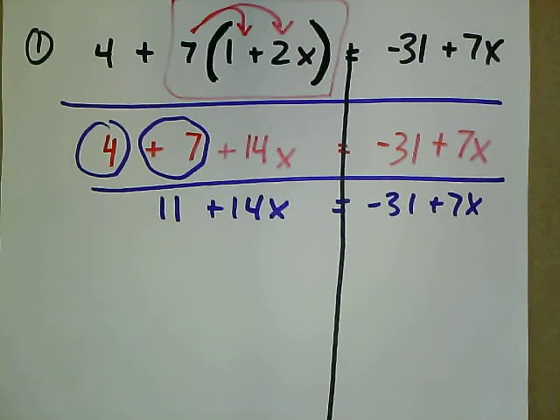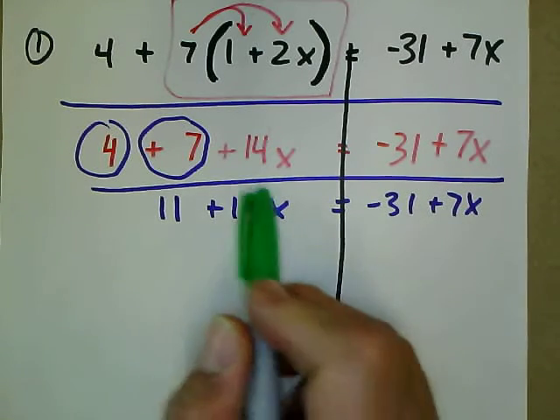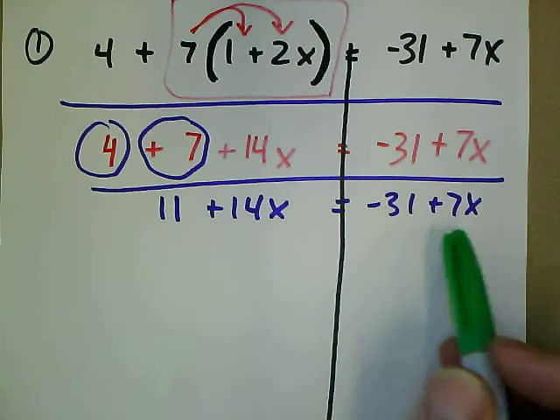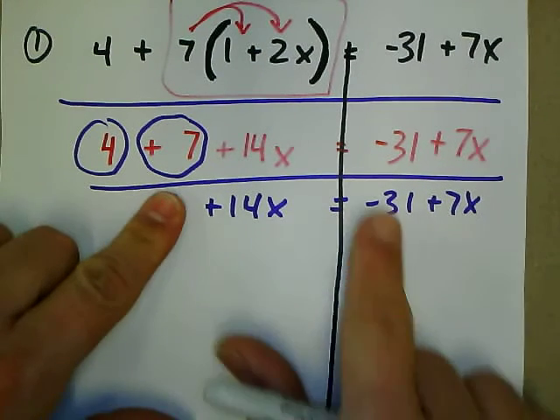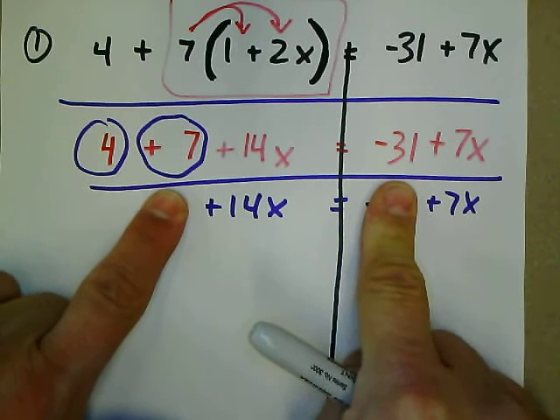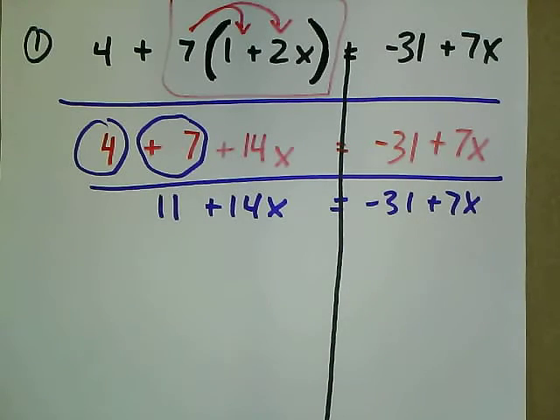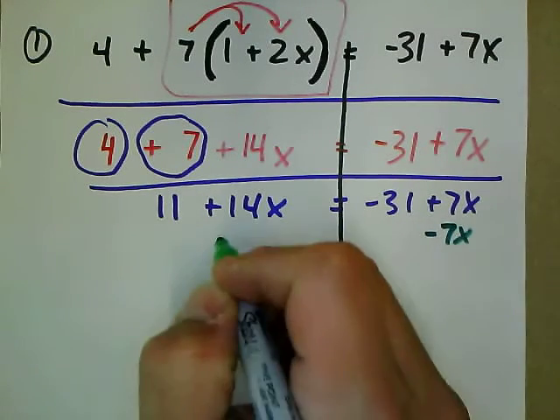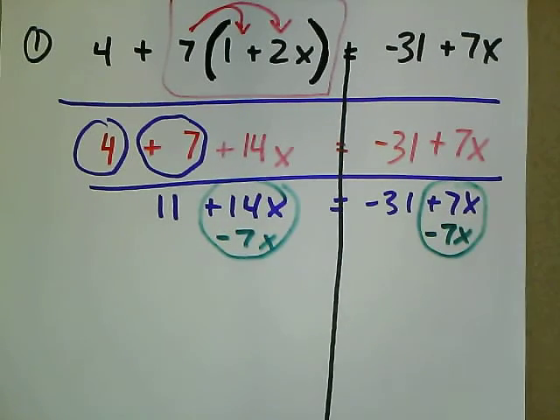All right. The next step says what? Remove that extra variable. So I prefer the lowest one. What has the less value, 14 or 7? Here's the variables. What's less value, 14 or 7? 7 is the lesser value. We don't look at these two. We're only looking at these, the ones with the variables, because it says remove the extra variable. So it's plus 7, so we're going to subtract 7 from both sides. Make a note that I put the x's with the x's, or the variable with the variable.